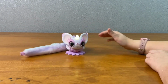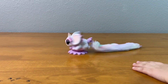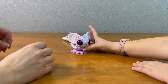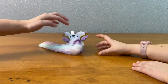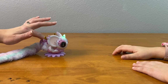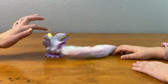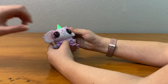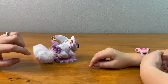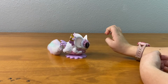I can hardly tell what mood it's in or what mode it's in, but it's in music mode. It does. Maybe that's nurture mode or dance mode. This is probably dance mode. So then, push it once to see. Oh. I think you have to press it twice. Okay, it's in spin mode. Oh, maybe this is nurture. Okay. Nurture mode. That's the horn that shows it. Okay, so it's not spinning, it's not dancing, it's just moving around. There we go, that's probably nurture mode. That's every time you touch it. How about if you do something else?